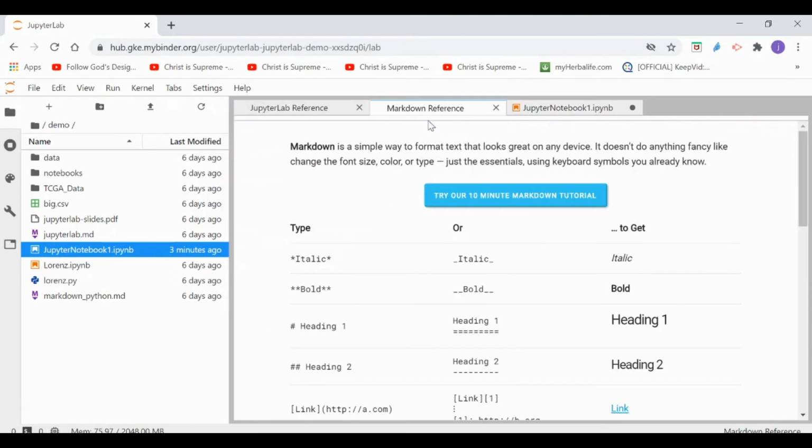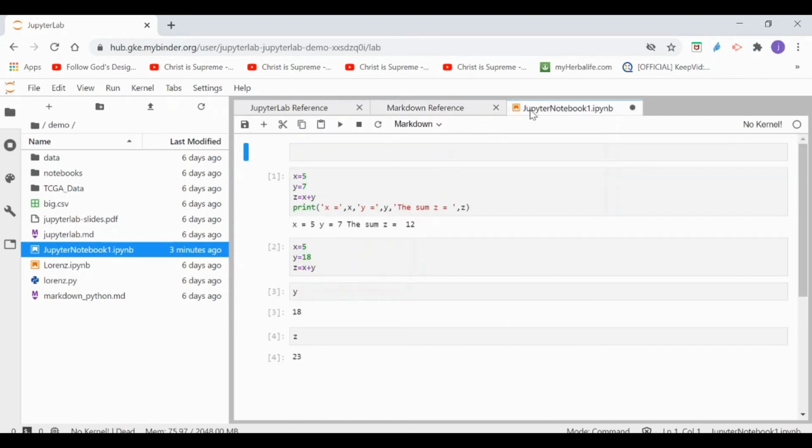Okay, so as you can see here, if this is what you want to get, italic text, then you have to write the markdown this way or this way. For a bold effect, you can do it like this or this one. Now let's try the heading one. Okay, so we could put the hashtag symbol there, or we could underline this with this equal symbol. So let's try it here.